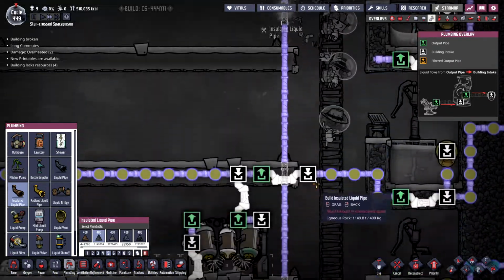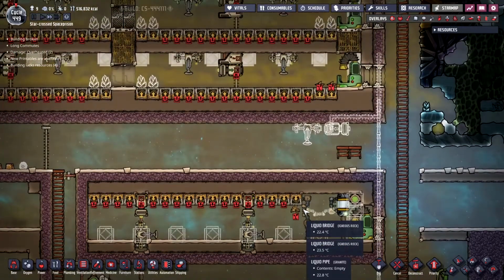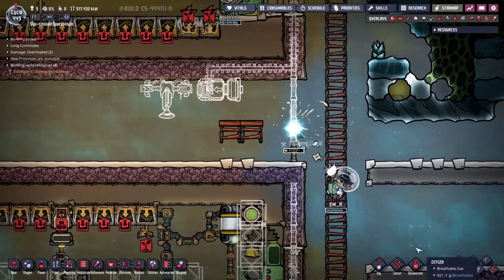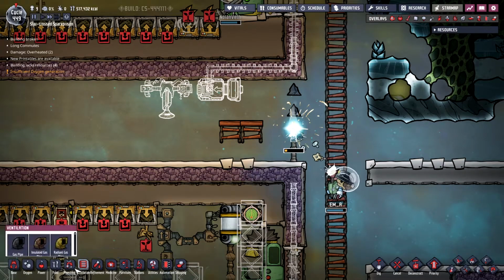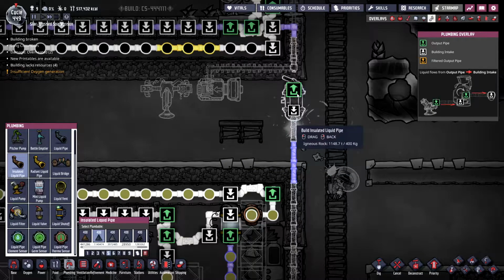There we go. That can all get built. And our pipes are gonna look really nice here. Okay. So yeah, we'll get the water going into the system. My fear is that, and maybe what we should do, since we don't have a full farm going here. Cancel, stop for a minute. You know what I might do? I'm really paranoid about having these pipes and having to manage them and having broken pipes. I might just put in a liquid valve here and we're gonna regulate the flow for a little while.